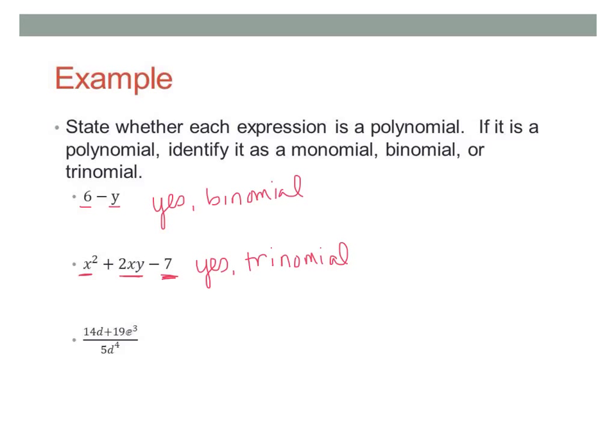Now looking at the last one here, and we have a d to the 4th on the bottom. And so can we have a polynomial with a variable on the bottom? No, we can't. And that really goes back to one of the earlier lessons in this chapter about you can't divide by a variable. So no. And then if you wanted to write an explanation, we could say because dividing by a variable.